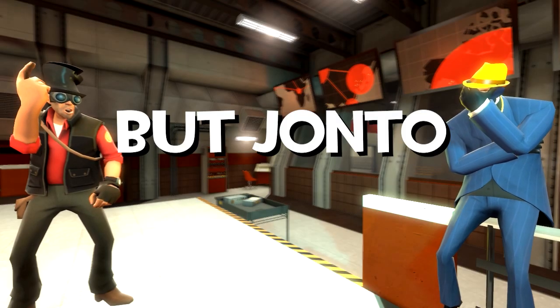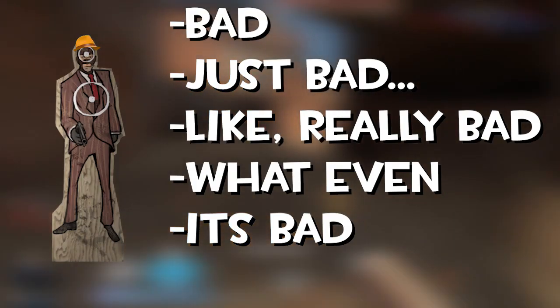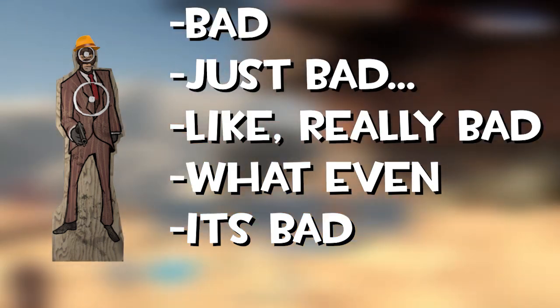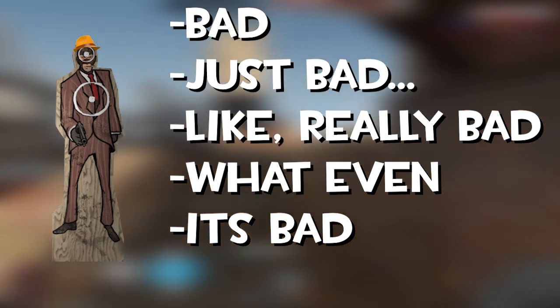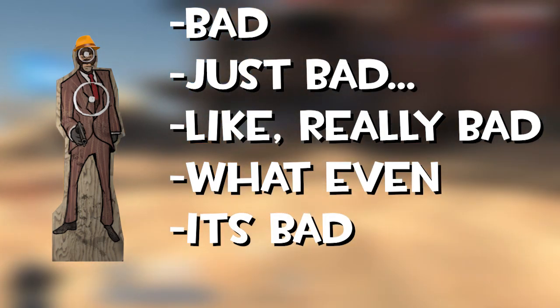But Janto, I look like a spy when I'm in my team. There is absolutely no point to that, because you need to be near the enemy, not your own team. And as I said before, you need to use your cloak to get behind them, not your disguise.